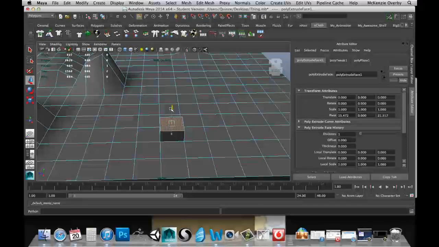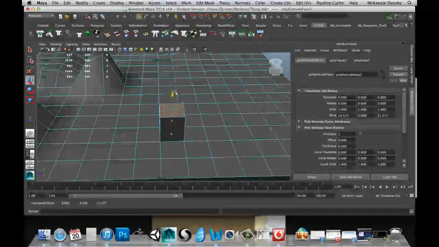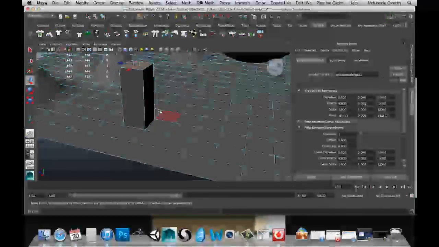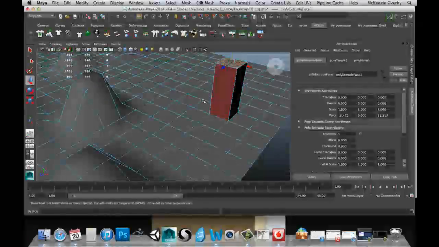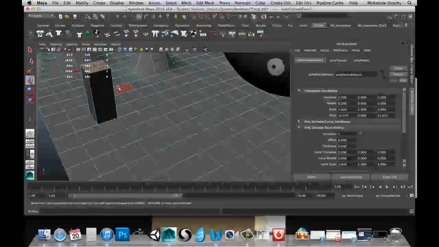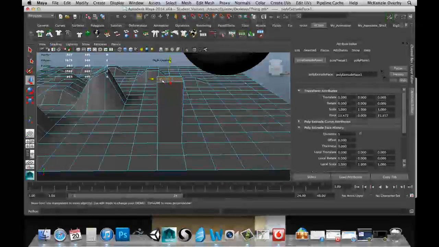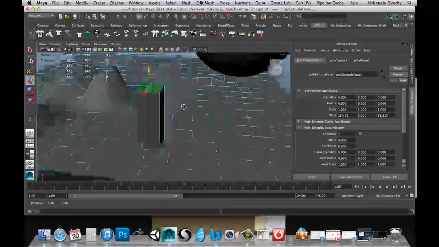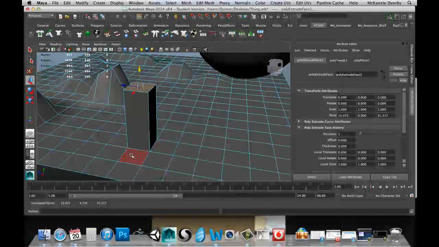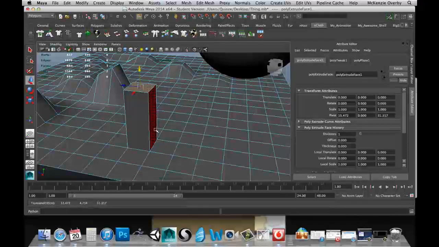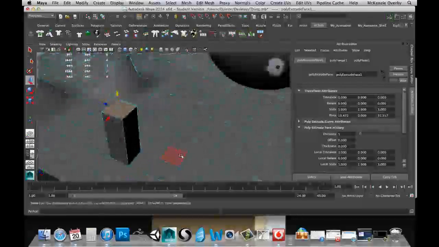And now when I pull up on this face, you can see that rather than stretching all of these faces around it, it's created these new faces all the way around that are just perfectly aligned with my original face here, so that I can just pull this straight out without affecting the nearby faces, okay?